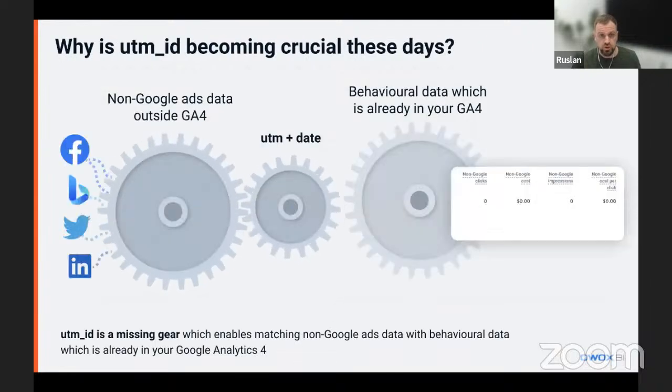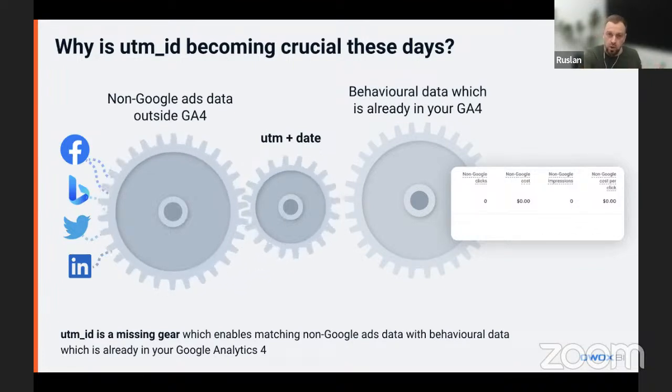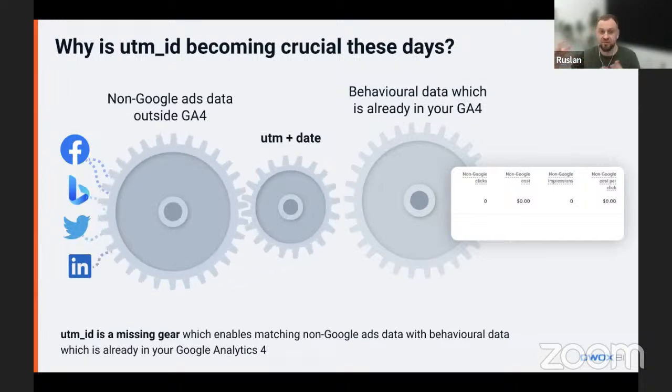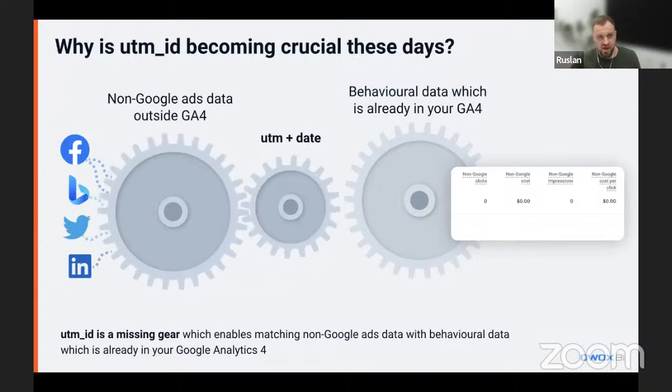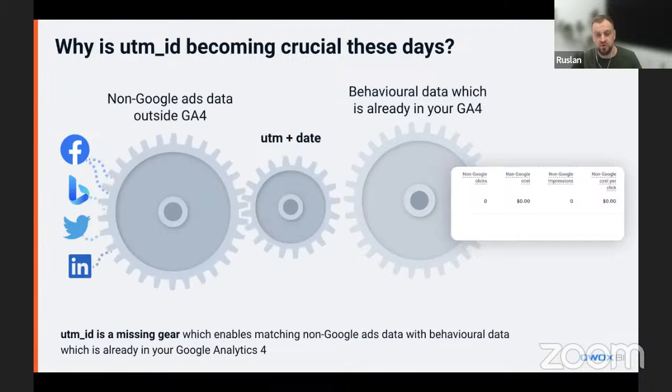Cool. So what have we found out? To blend the data outside GA4 with the data inside GA4, we need a key for matching. And this key is different from how that works in GA Universal.